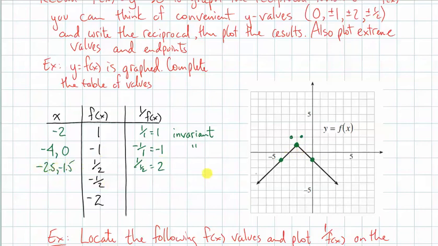Okay, negative half. Well, here's a negative 1/2 value. That's at x equals negative half. And here's one at x equals negative 3.5. The x values that I'm writing in this list aren't particularly important. I'm just putting them there for completeness sake. So 1 over negative 1 over 2, well, that's negative 2. So I'm going to go directly down to negative 2, directly down to negative 2. There we go. Negative 2 values for y. Well, that happens right here at x equals 1 and at x equals negative 5.